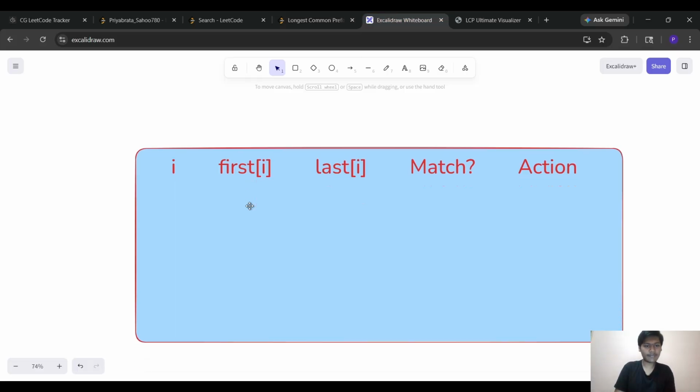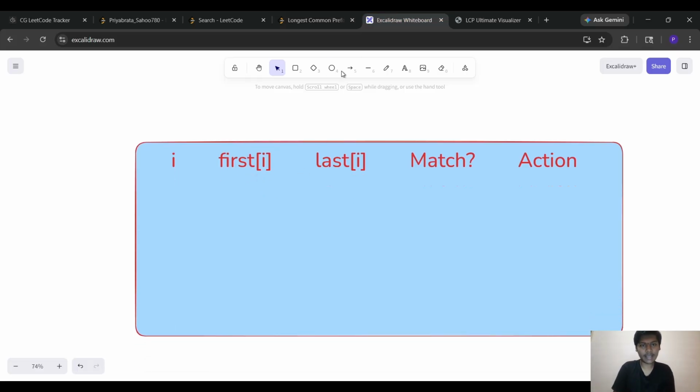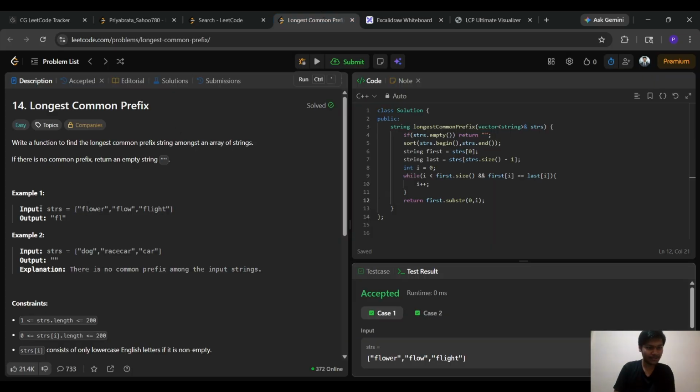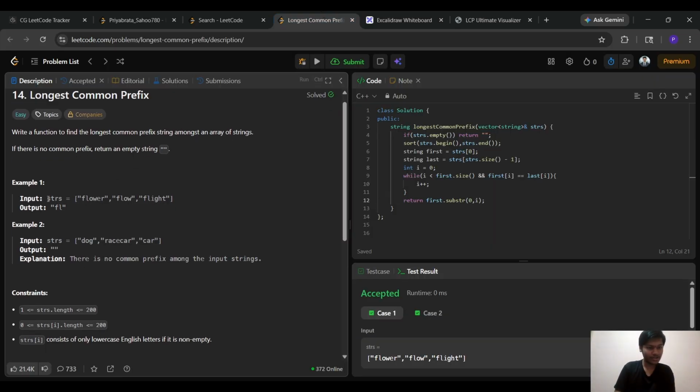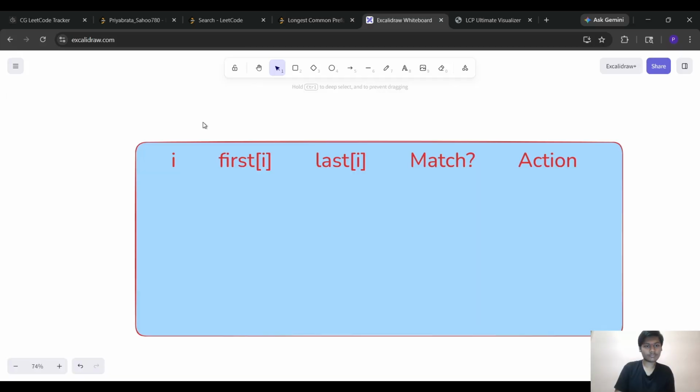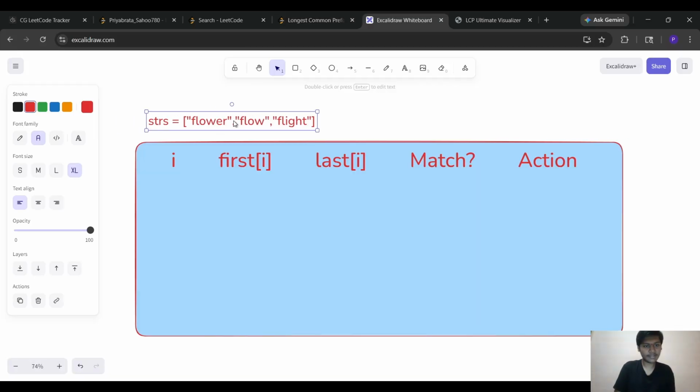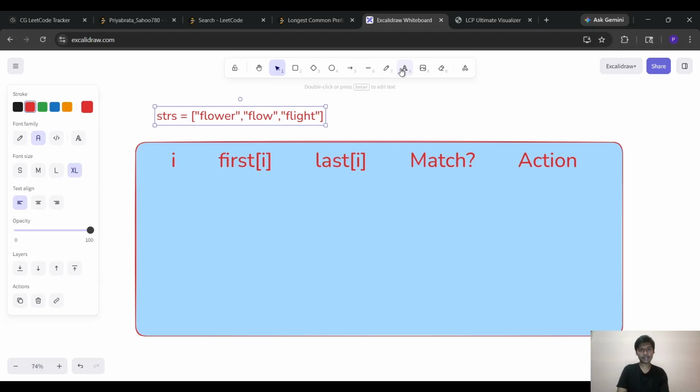So here we take an example, strs as flower, flow, flight. First we start from index zero. After that we check first at i, starting from zero, which in flower is f.